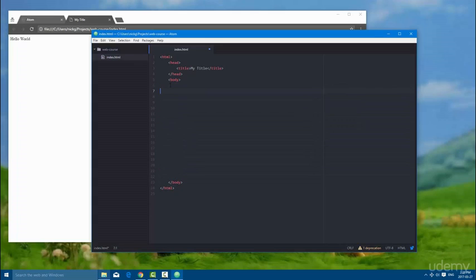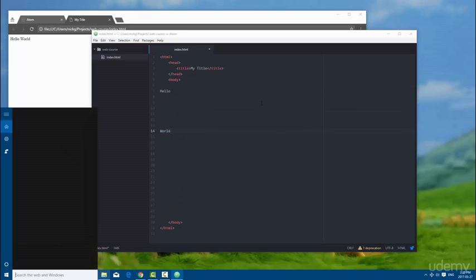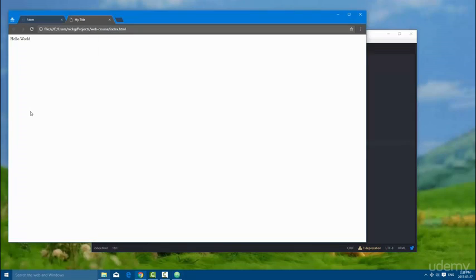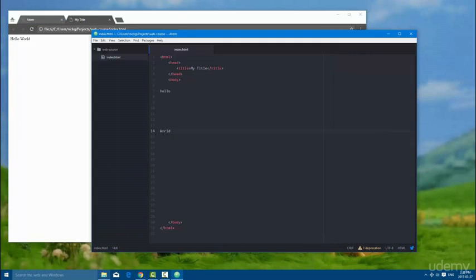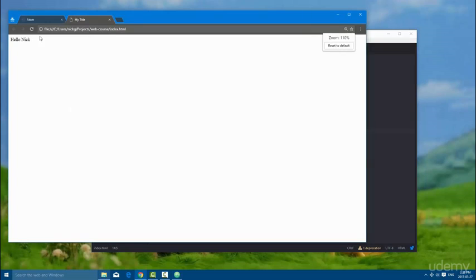Also, in HTML documents, if you skip a bunch of lines and write something here and then here, when you load it in the browser, it's not going to do that. It's going to show them on the same line. So let's write that, and then way down here, let's write world. I'm going to save it and refresh. And as you can see, it says hello world. If you don't believe me, because that's what it said before, maybe it didn't save, I'm going to write hello Nick. And there you go.